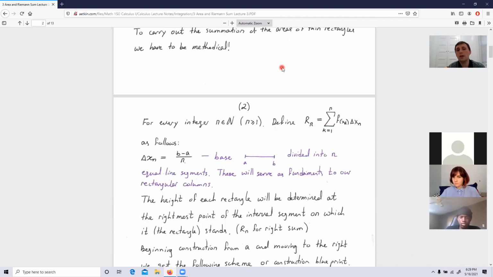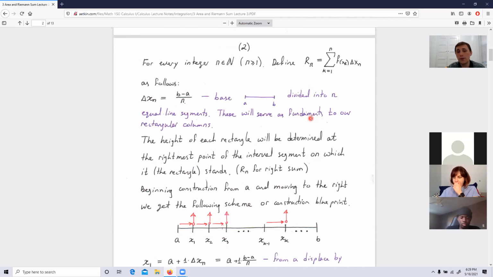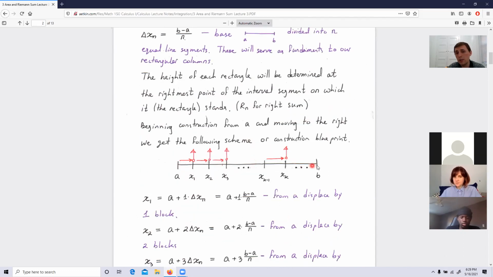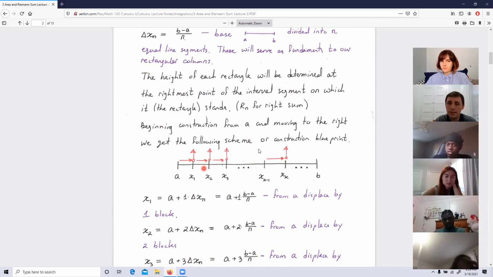So how are we going to build it, guys? So let's first decide to use the right-hand approximation. Right-hand approximation means that I will first partition the interval from A to B into n sub-intervals, right? So the width of each sub-interval is b minus a divided by n. Is it clear so far, right? B minus a divided by n. So for example, if I partition into 100 intervals, it would be b minus a divided by 100. That is the width of every single interval. But we want n to be huge. So we would just say b minus a over n, where n is a big number, whatever number you give me, yes?